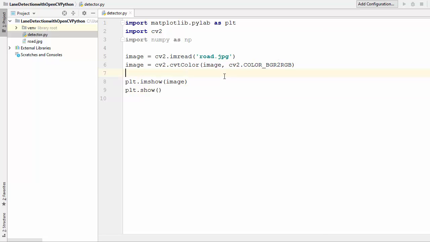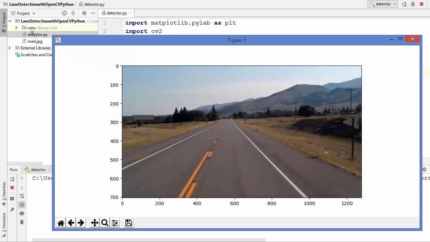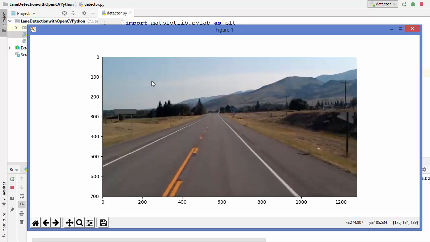I'm going to right click on this file and run this script, and you can see this road.jpg image is loaded. Now on this plot, you also see these values. One thing to observe here is that horizontally these values go from 0 to 1200 something, and vertically, normally in graphs you will see values increase from bottom to top, but in Matplotlib the values go from top to bottom.